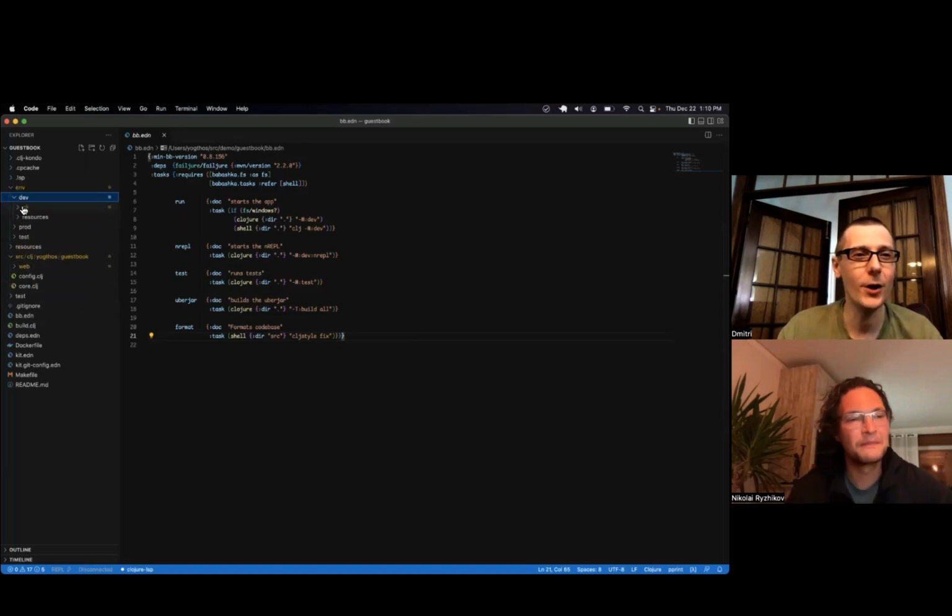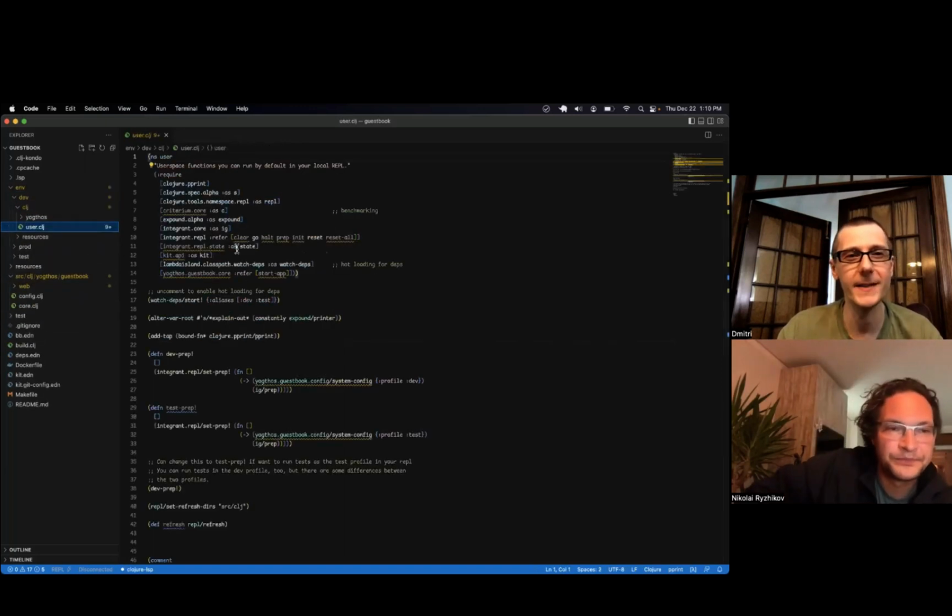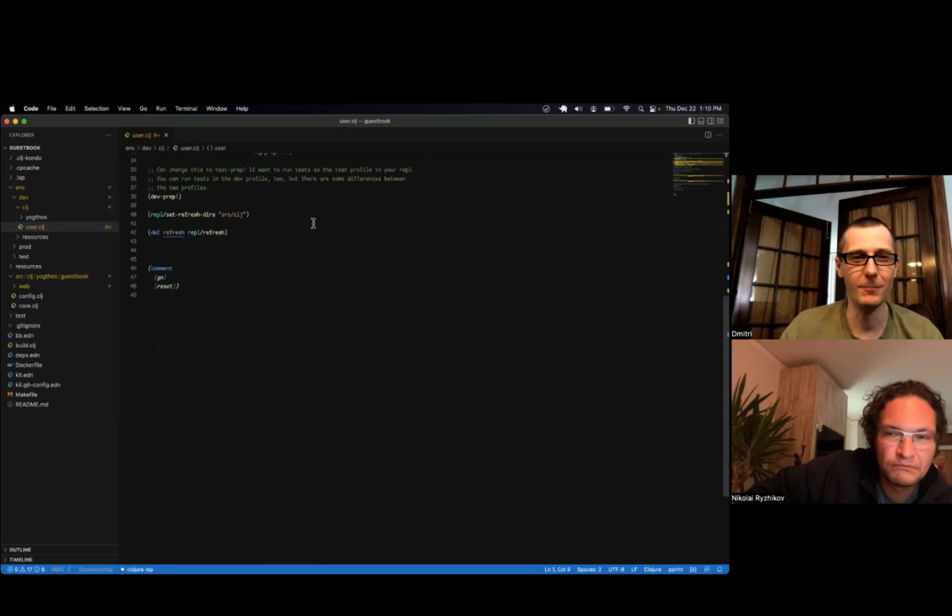Then I want to point out environments. One of the big things for me of working with a REPL is using the user namespace. And I feel like that's, again, one of those things that's kind of underappreciated. Some people know about it, some people don't, but basically it's a namespace that gets loaded in your REPL. It's always accessible as user, and you can dump stuff in here. And this is a really good spot to dump tests and stuff, right?